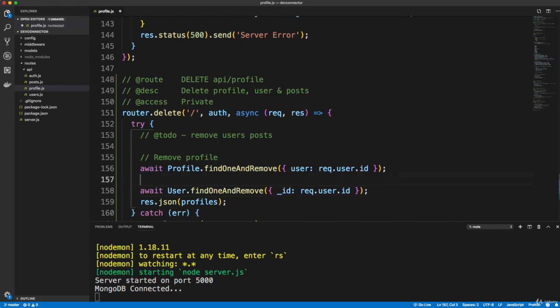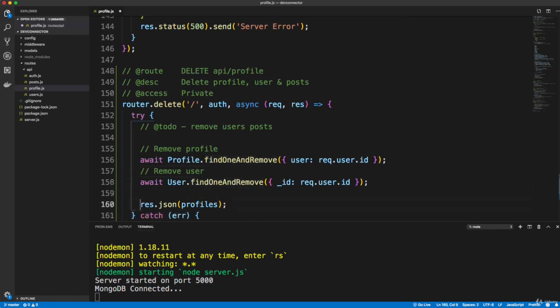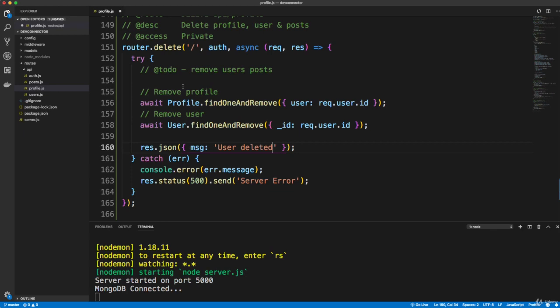So this will remove the user. Okay, and then as far as what we want to return, we'll just go ahead and return a message. We'll say msg, and we'll say user removed or deleted, whatever you want. And that should do it.